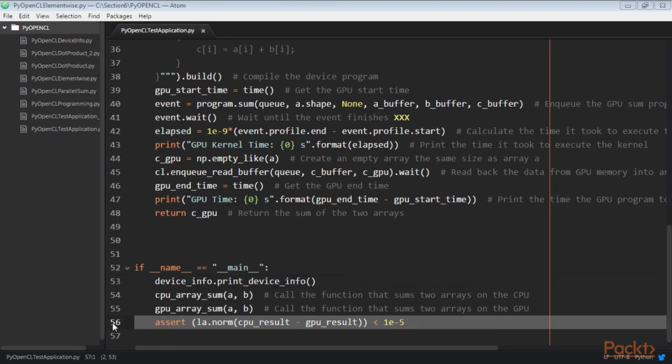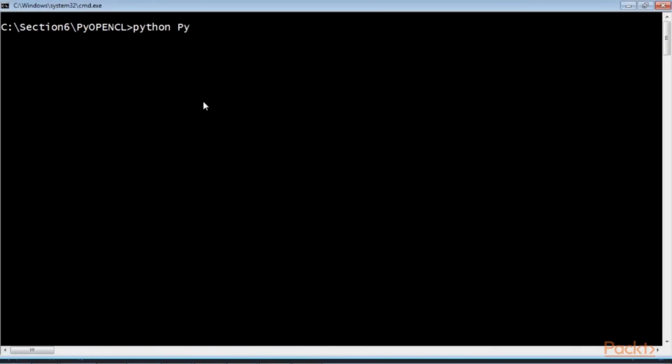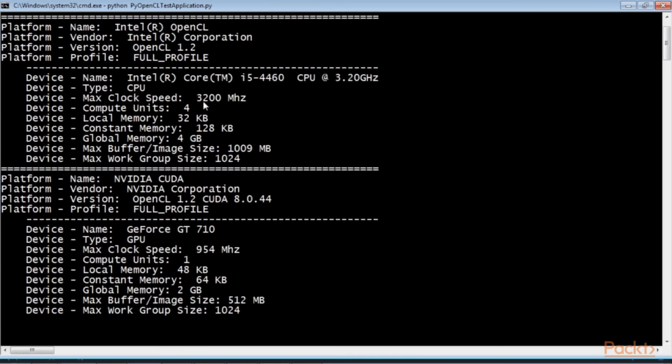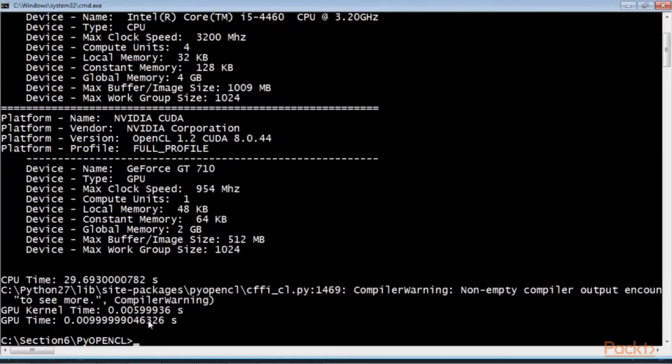To check the result, we use the assert statement that verifies the result and triggers an error if the condition is false. Open the command prompt and run the code as shown. The output of the test is as shown, where the device information with the execution time is printed out. Even if the test is not computationally expensive, it provides useful indications of the potential of a GPU card. Awesome! In this final video, we saw how to test a GPU application with PyOpenCL.